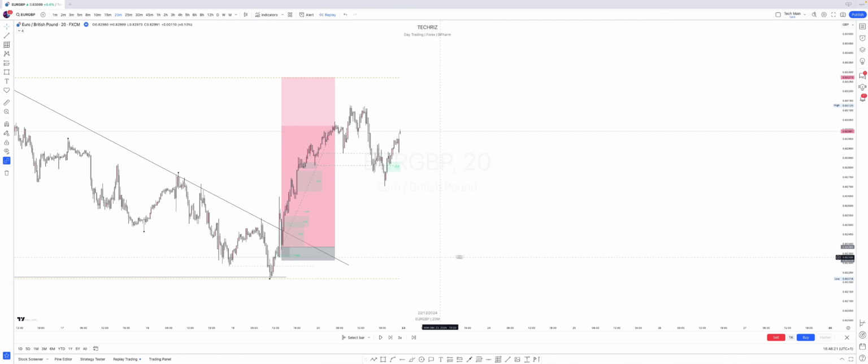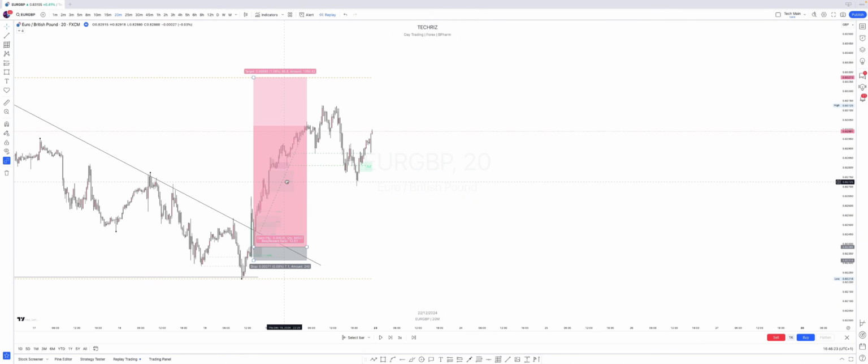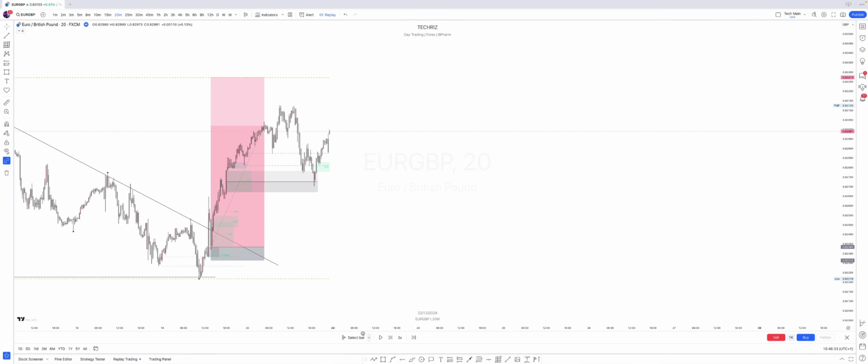Okay, so price came into this fair value gap. Remember, like I said, when price wants to react to a fair value gap, it reacts up to the 50% mark, right? So that's the consequent encroachment, and we can actually see that when price came into that level, price left behind an order block, and we can use this order block for our move to the upside, right? So an FVG in front of this order block, the order block also swept.